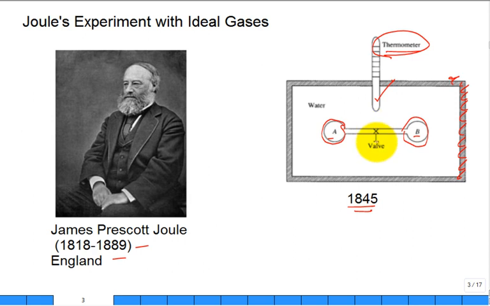So first he closes the valve and he pulls a vacuum on B. Pulls a hard vacuum. There's nothing in it, very little in it. Then on A, he has preloaded some gas. Maybe it's just air. It's at some pressure. So he has this and he lets it sit for a long time.